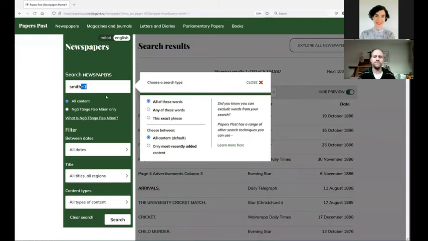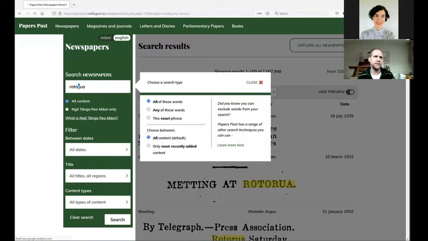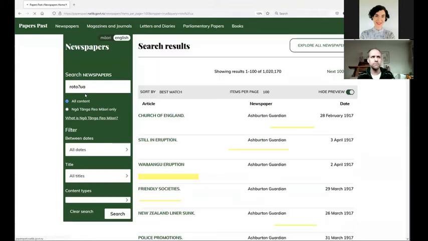Another way to do it would be to be specific about which letter might be misrecognized. You would recognize this word. What if one of those letters is commonly misrecognized? Let's say that second R. You could search for that.